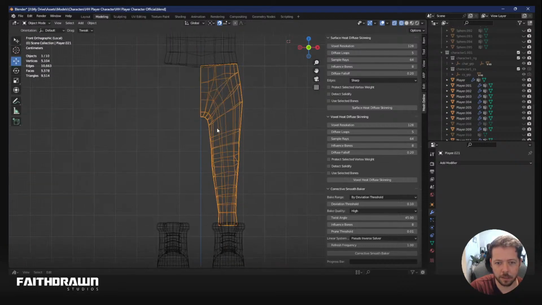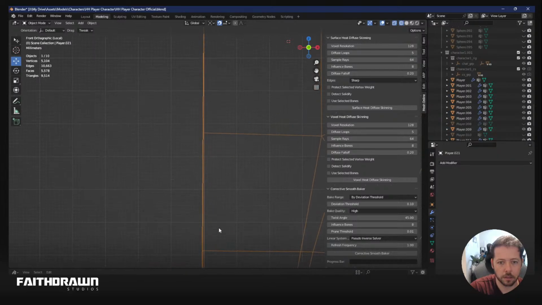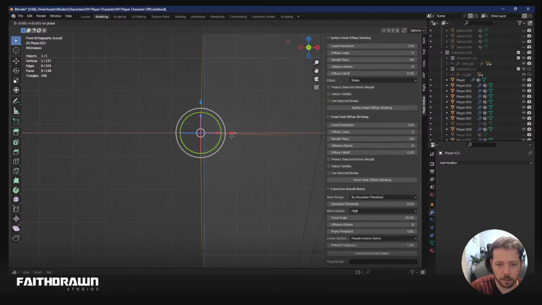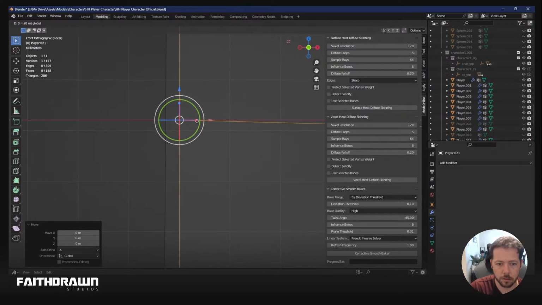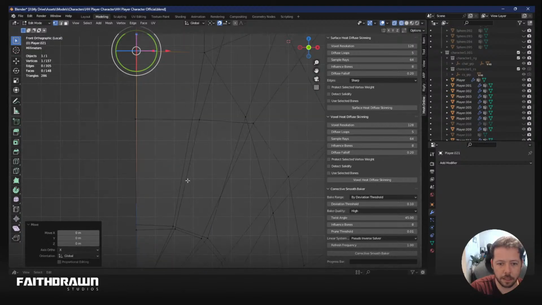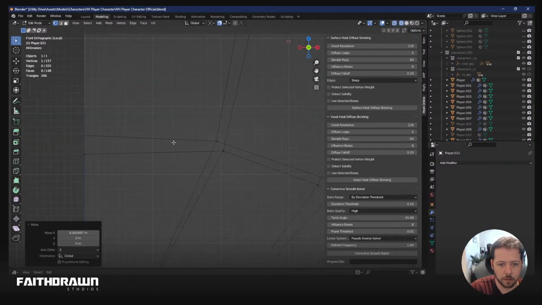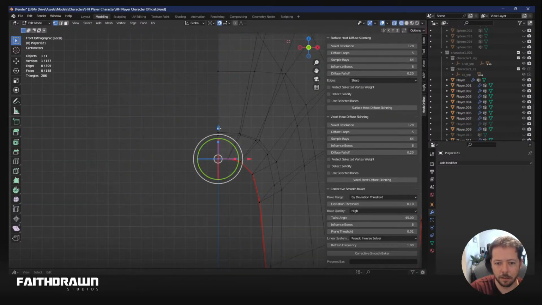Alright, are we good now with this mirror modifier? I think we have a small issue with this here not getting on the line for some reason. So strange. Oh, that is the line. The blue line. Yeah. We're good. I think we're good. Man, some of this stuff is such a pain. I'll tell you what.